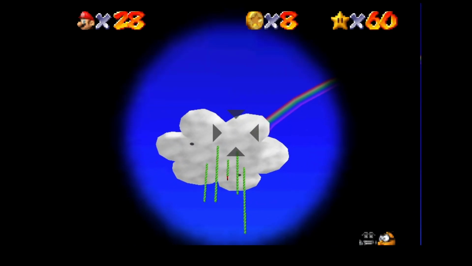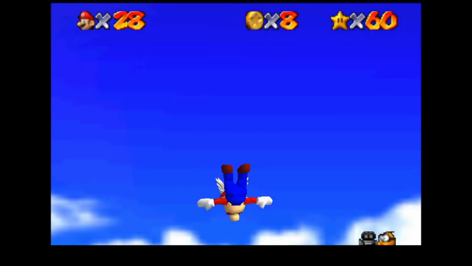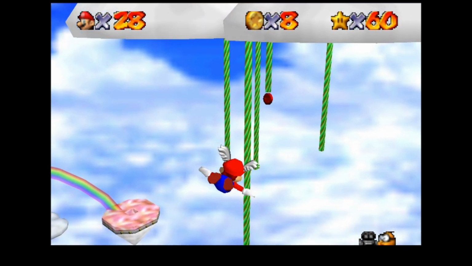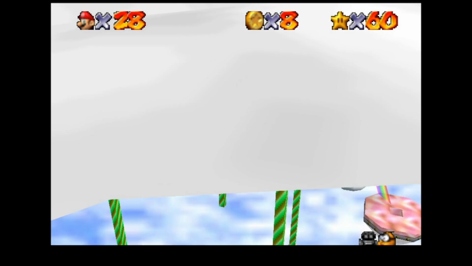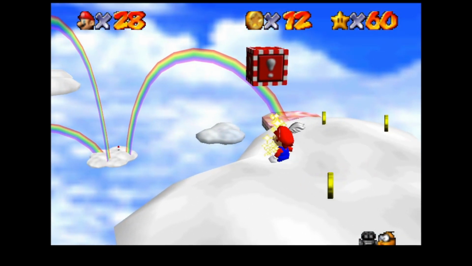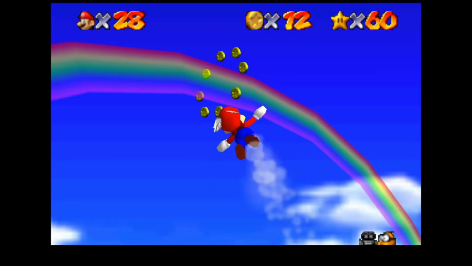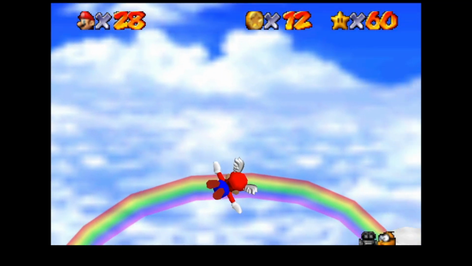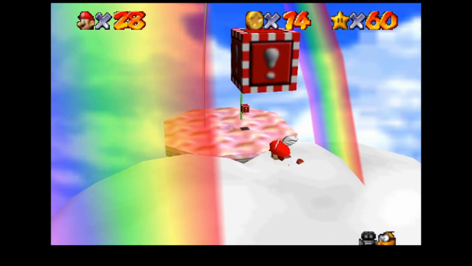Specifically, I need to get that red coin, the one hanging from the bottom of these poles. Which is difficult. Crap. All right, I'm okay. There's a red coin down there. Can I get inside the storm cloud? I cannot. Okay, then we're just gonna go for this one. And then back to the cannon.